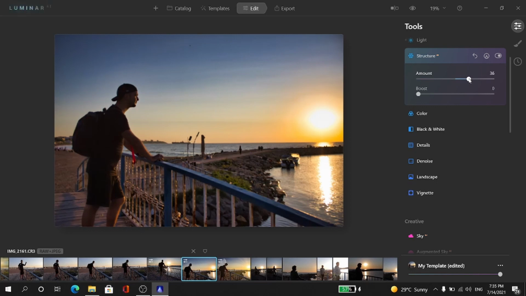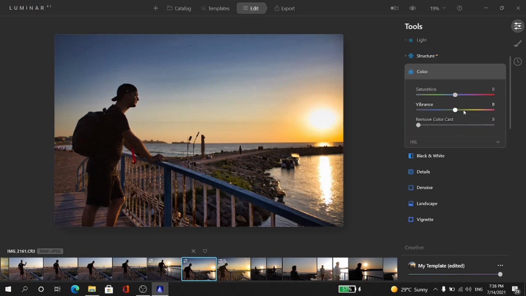Now down as we please. Somewhere like this. Bump up the boost a bit. Somewhere like this.